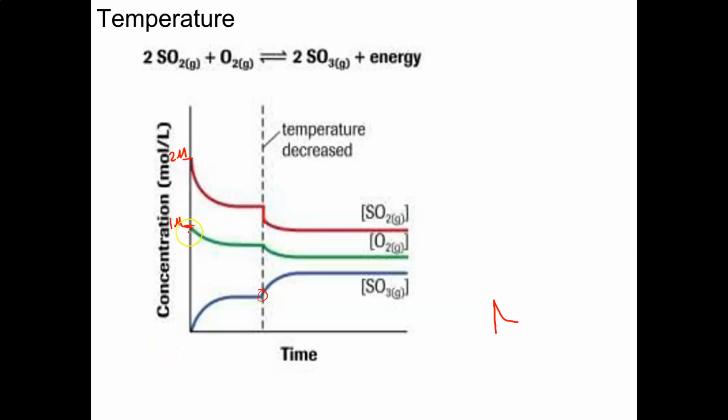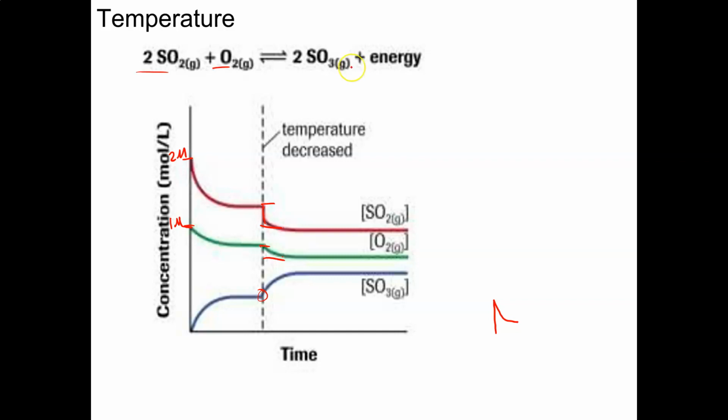So in this situation, you're starting out with more SO2. Wonderful. But you're also using more of it in the reaction. So you're using it twice as fast. So that's why this line has to be lower than this line. Look at the distance between here and here versus here and here. You can see that this obviously went down much faster. Please make sure you understand that. You have to use the coefficients in that sense. And same with SO3, you notice that this is basically equivalent to how steep this is in terms of increasing in this time. So the question is, why is any of this happening?